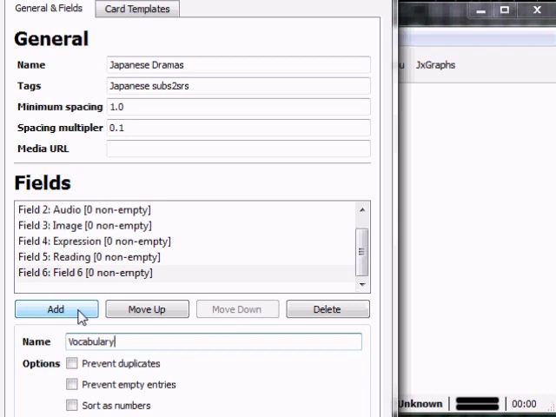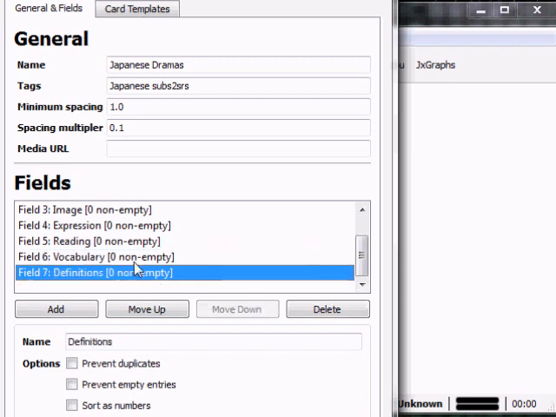I'll show this in the next field, but it has to deal with going into this field. So this would be vocabulary or an expression. Okay, last one, definitions. This is when you've got words or phrases and you want to give explanations to the sentence that you're learning. This is where the information will go, and this should show up in your answer field. Those are all the fields, 7 fields.